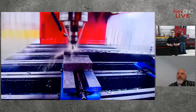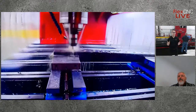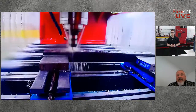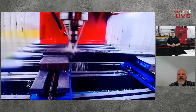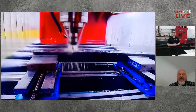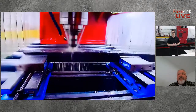Sure. And another thing to mention too is with flow drilling and form tapping, you don't have a lot of excess material. You don't have a lot of chip cleanup, and I know that's a lot of times a concern. And there isn't any foreign material that is being cut; it's all being formed. Yeah, there's no chips. We promote it as a chipless process, start to finish. So you flow drill with no chips. You form tap with no chips. The only time that our process will create a chip is if we utilize the flat style flow drill, and that's just trimming off the upflow material on the outer surface. So the chip is always to the outside. So even with that, it's very rare that you would have any debris inside the tubing.